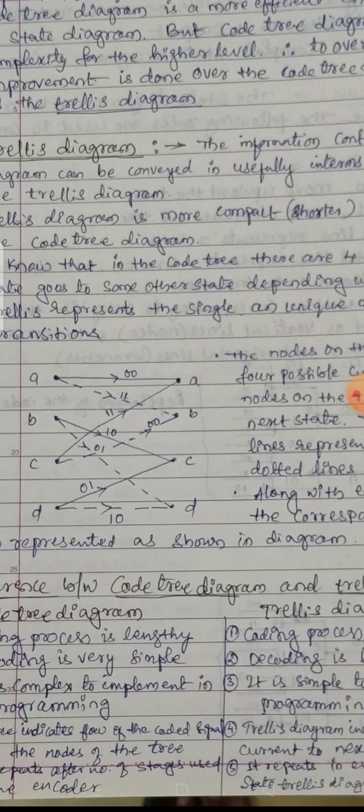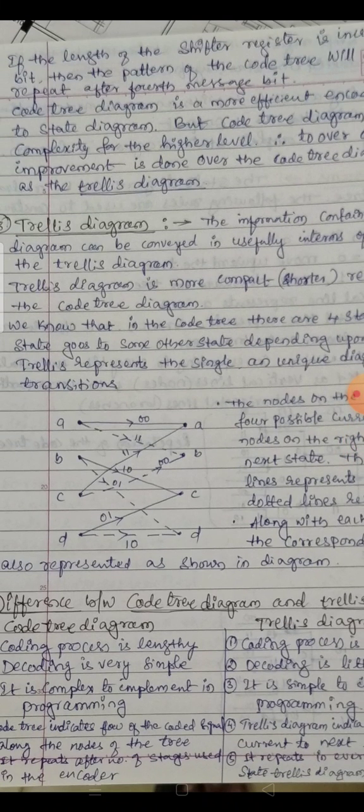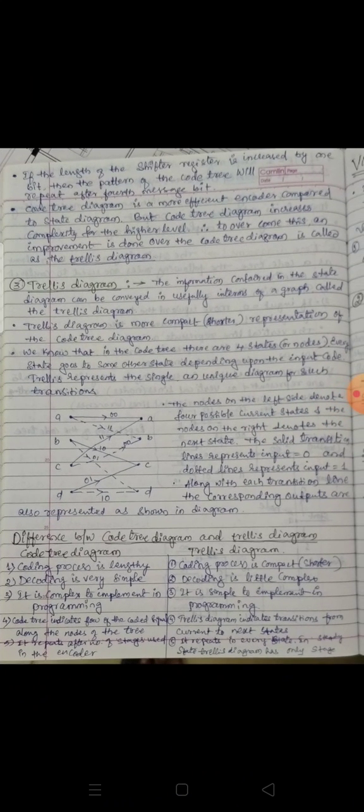Trellis diagram, you have to take the 4 states, 4 states on the left side, 4 states on the right side. Depending upon that, look at the outputs, you have to connect A to A, A to B. So, here again you can look, thick line I am using for A to A, it means input is 0, output is also 0 0. When I am using A to B, I have shown with the dotted lines, output on that is 1 1, means dotted means when the input is 1. So, A B C D on the left side and A B C D on the right side, when you draw the diagram, this diagram is called the trellis diagram.